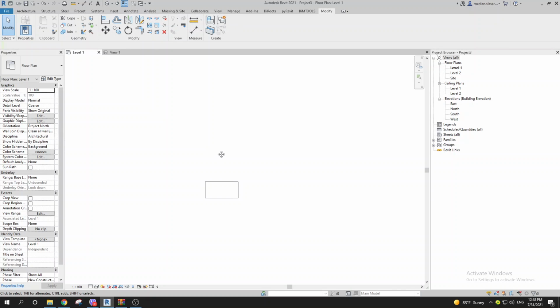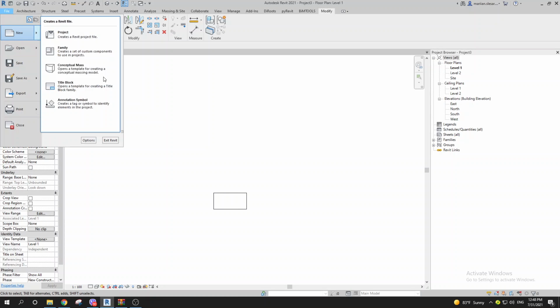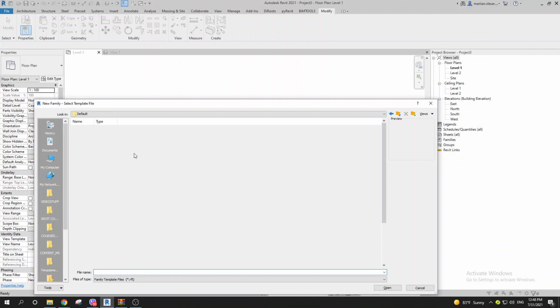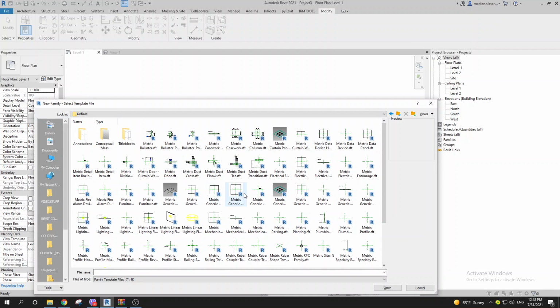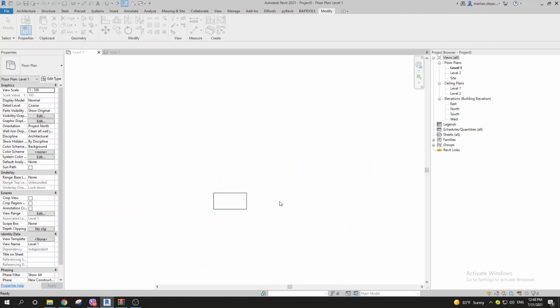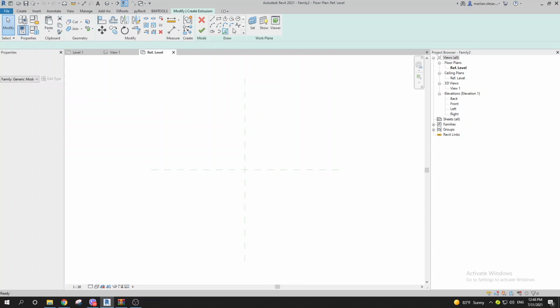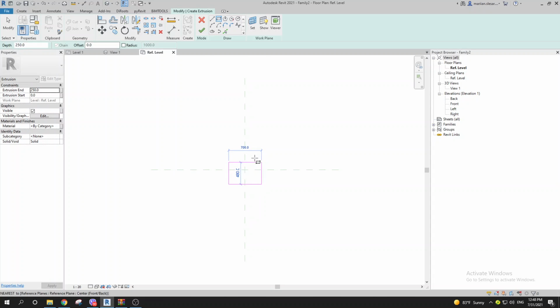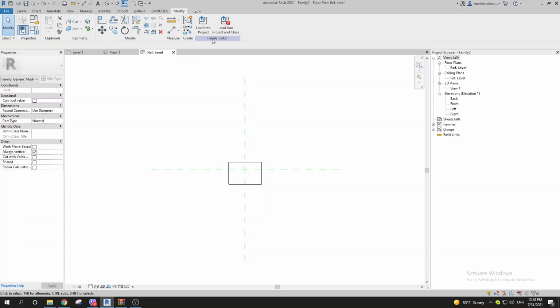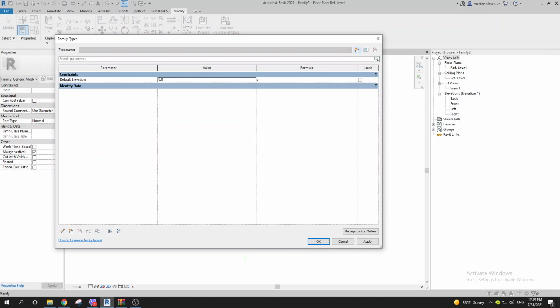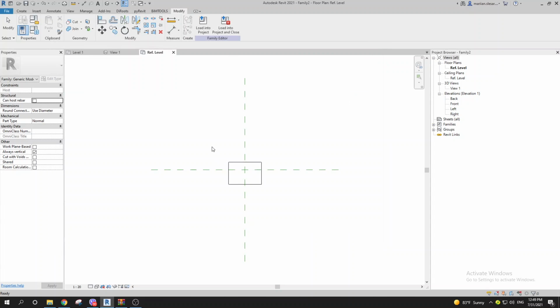So before even doing that, you need to understand what happens when you just create some family. If I go to File, New Family, let's go to some simple generic model, for example. And let's create just some circle here. Doesn't matter, or rectangle, whatever you want. And load this into the project. As you can see, by default, you have no types. And this is exactly what we want to achieve there.